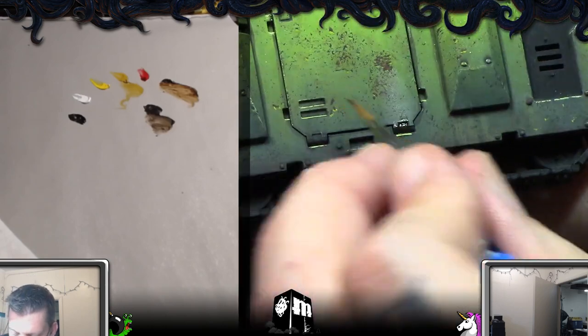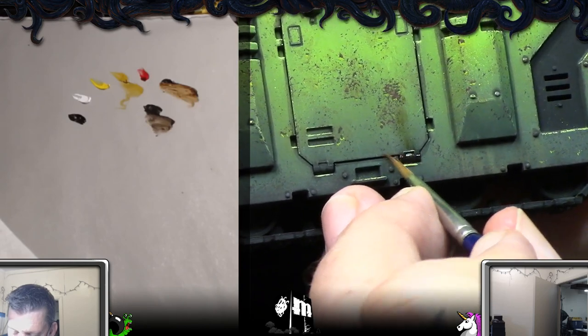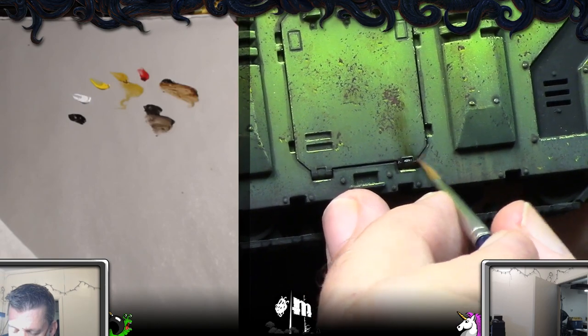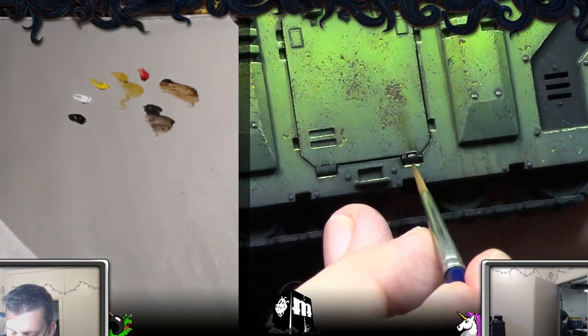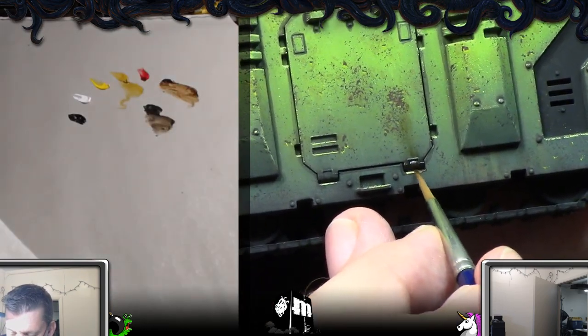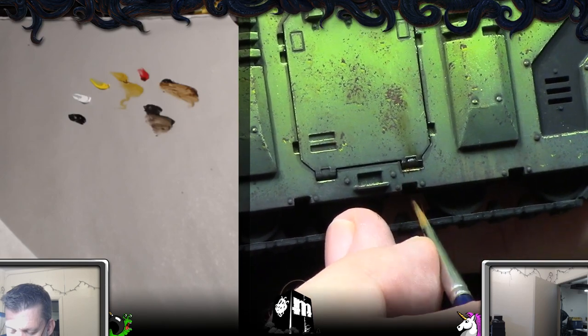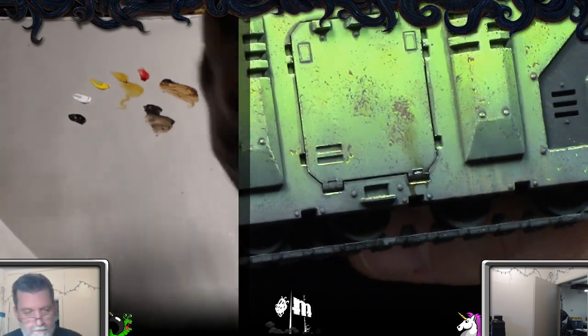And then we can build up stuff down here like we have, and we can take the same thing and just kind of run it along the bottom of the door. We can move the paint for a lot longer. Back and grab some more burnt umber. Now that it's built up down here, go right over our edge highlight with some burnt umber, and then drag a couple of streak marks, pretty thick, off of that.